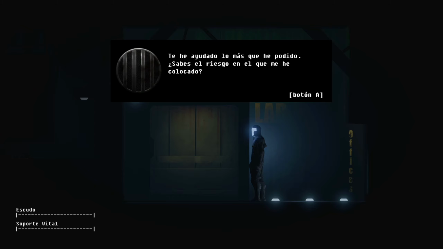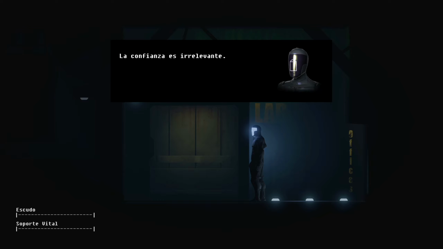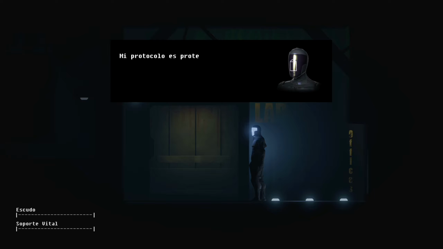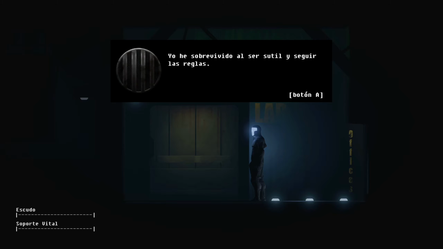Do you realize the risk I put myself at? I have been alone, sidestepping the caretaker since before you were manufactured. Look at this place! And I'm still here. You have to trust me. Trust is irrelevant. If there is a way to help my pilot, the risk is acceptable. ARID! You're such a robot! Do you even know your pilot? Or is this all just protocol? Both. My protocol is to protect Colonel Joseph's, but knowing him is irrelevant. I have survived by being subtle and following the rules.